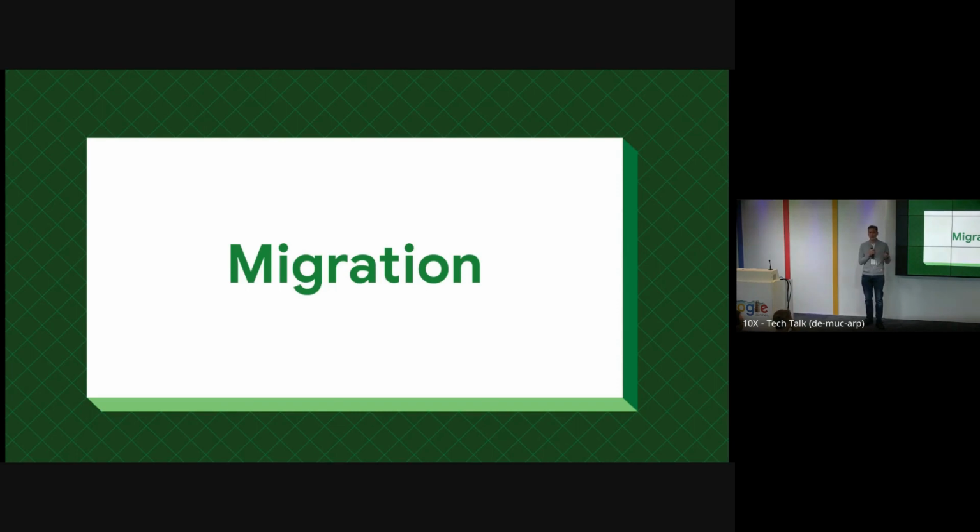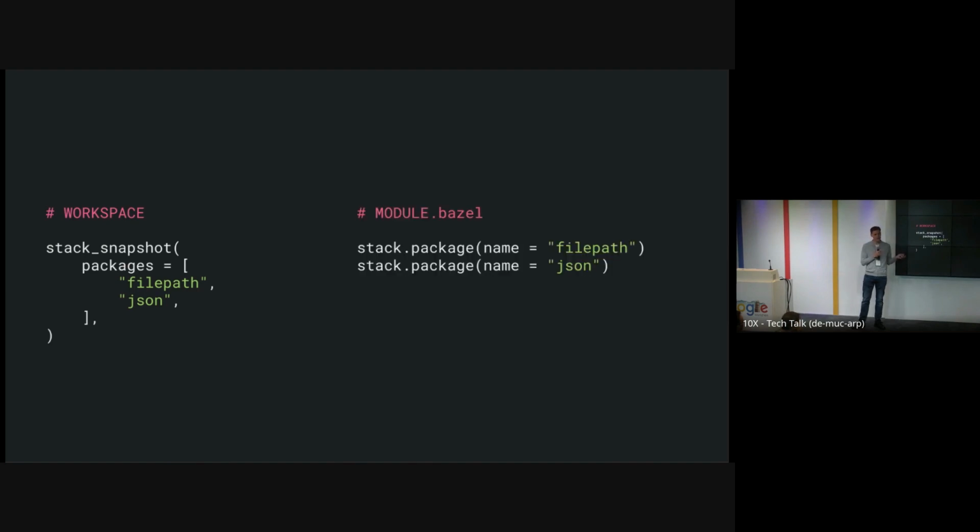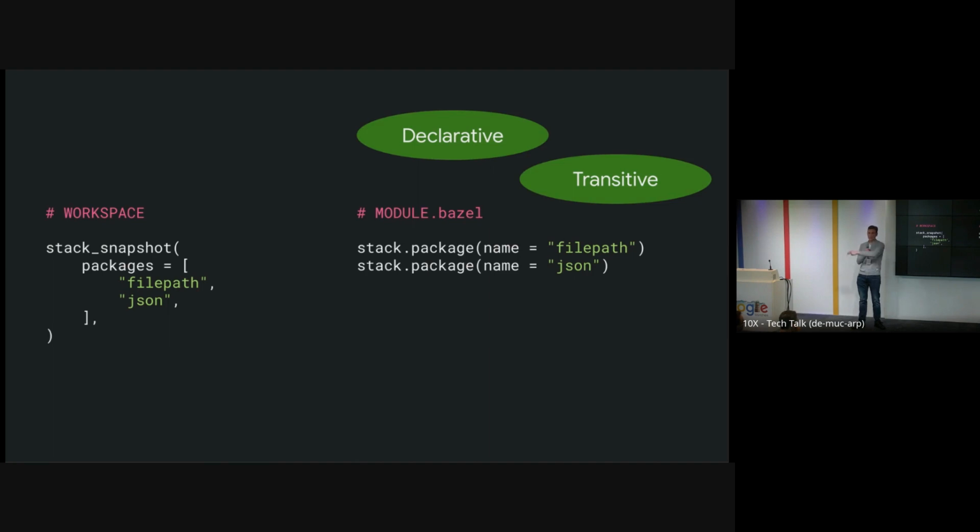Okay, so how do we migrate the repository rule API to the module extension API? Let's first consider the package list attribute. The way we translated this is that instead of having a list attribute, we have individual tags for each package that you depend on. And the idea here is that thanks to this, you're going to be able to declaratively describe your direct dependencies. And you can do this across the module dependency graph so that you get the transitive dependency resolution. So that's the idea behind moving this list into individual attributes.